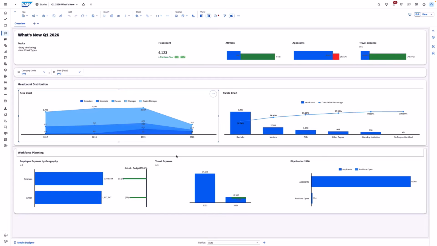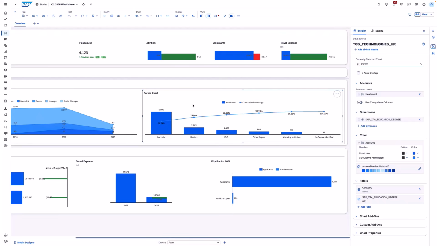To kick off the year, we are expanding the native visualization capabilities available with the introduction of new Pareto and Area chart types. These are designed to simplify advanced visualization and analysis. First, we take a look at the Area chart. The Area chart helps users understand the magnitude of a series and identify trends and changes over time.